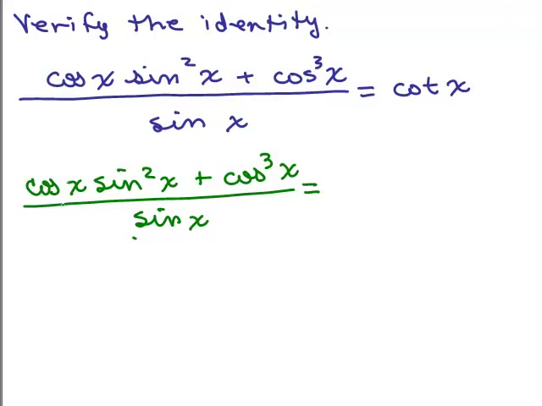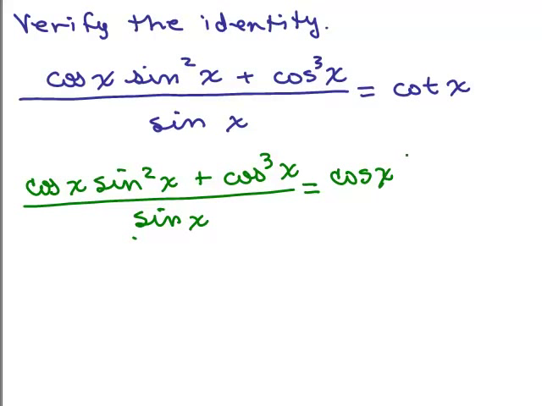So we look at this left-hand side and think, well, what could I do here? When I'm looking in the numerator, I see that there's a factor of cosine x in each term. So to me, that seems like a natural thing to factor out: cosine x. The other thing I want you to remember is you always have to write the argument, which means the angle. Don't leave off the x. Don't just write cosine sine squared. You need to write the whole thing.